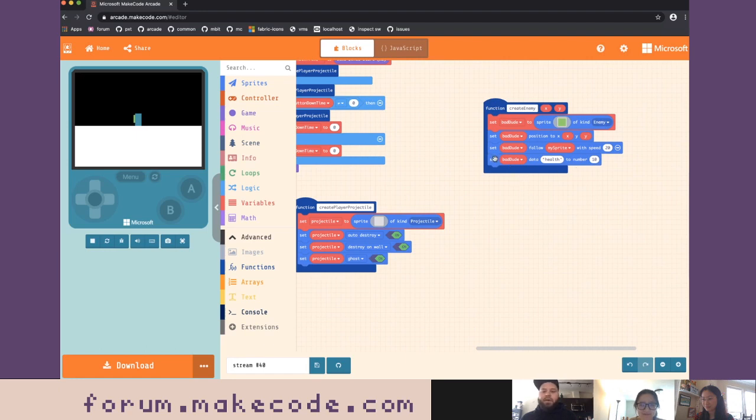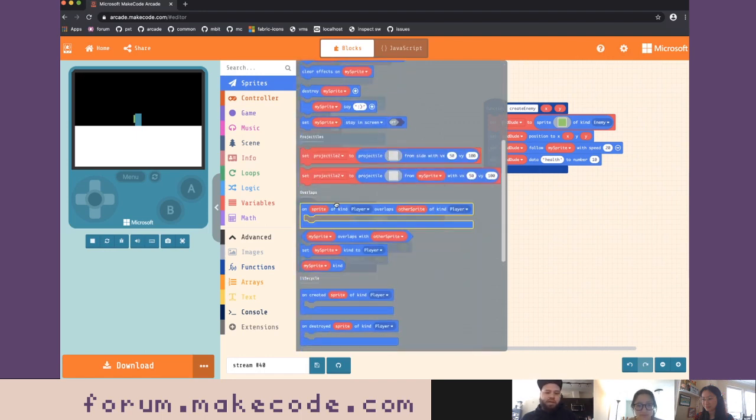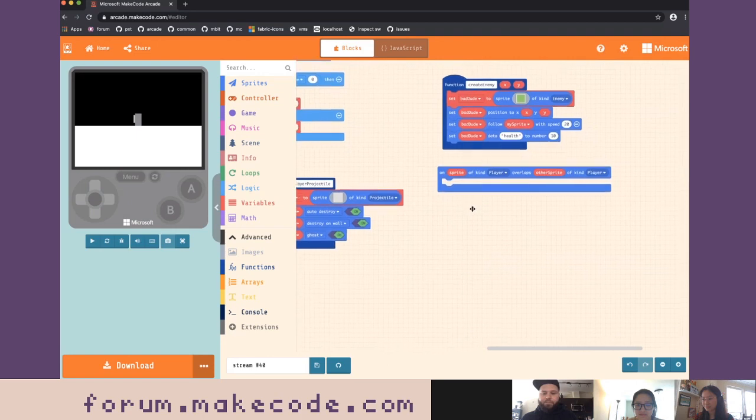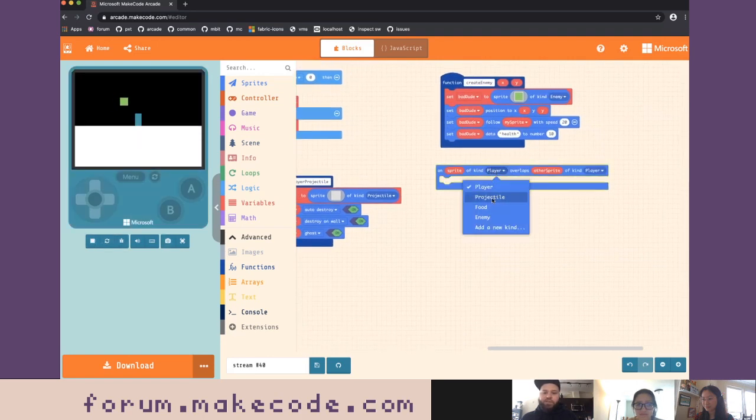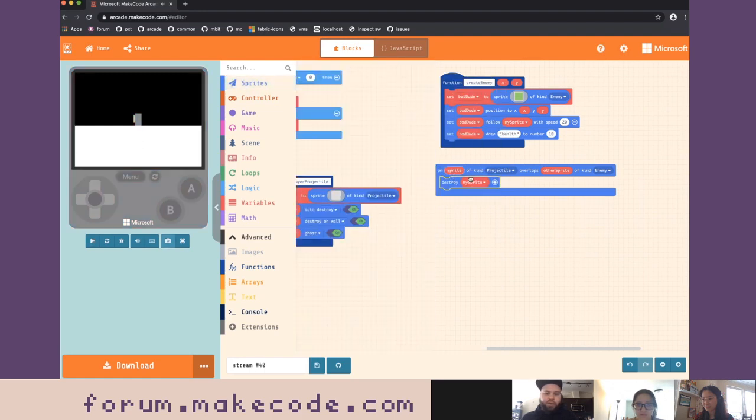Okay, so now we have the bad dude. It has health. Let's add the overlaps code between the projectile and the bad dude, and then we can start changing the amount of damage for the charge. So kind of check out an on overlaps block. For the first kind, I'm going to change this to projectile. And for the second kind, I'm going to change it to enemy. So this will be whenever one of these projectiles hits one of these enemies. Okay, first thing I'm going to do is destroy the projectile.